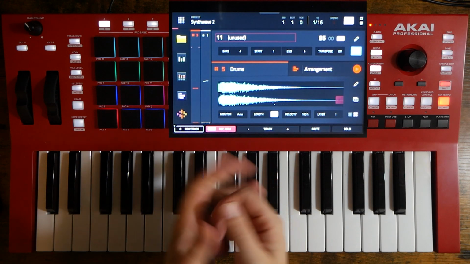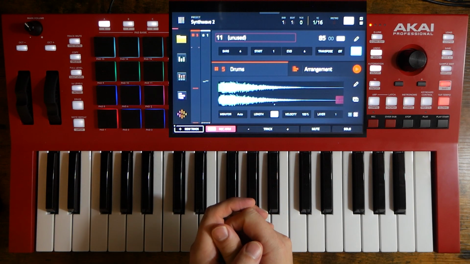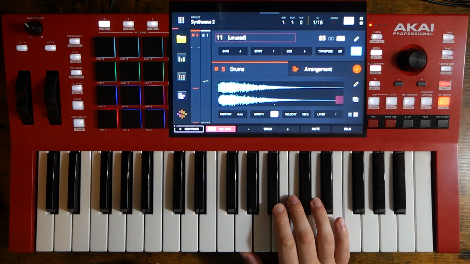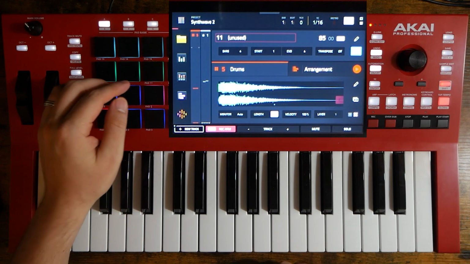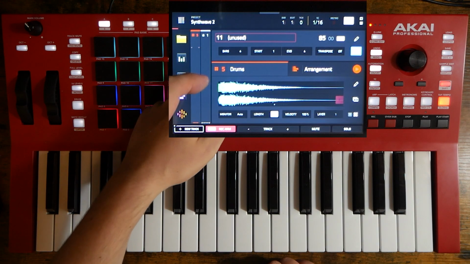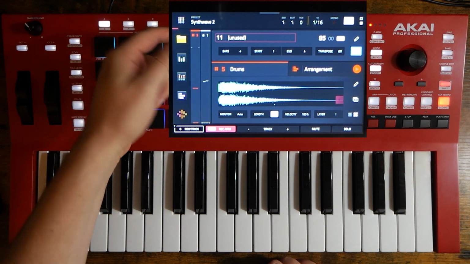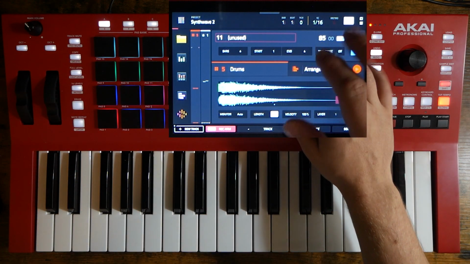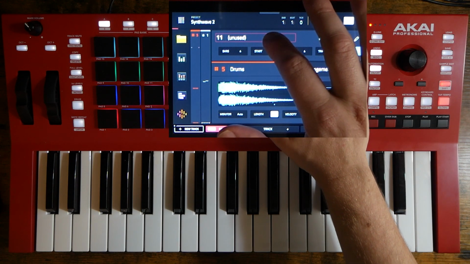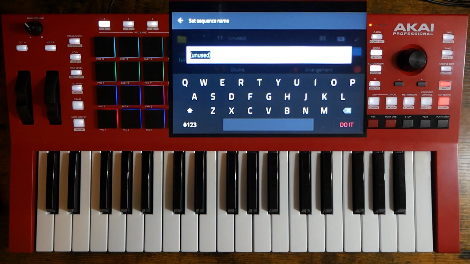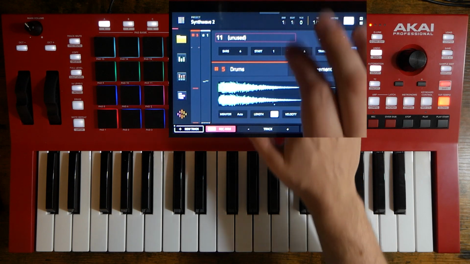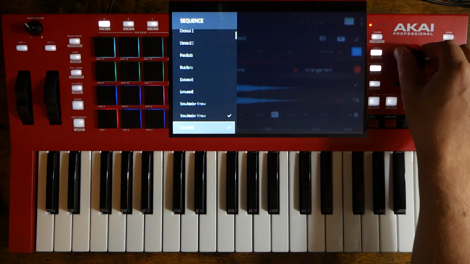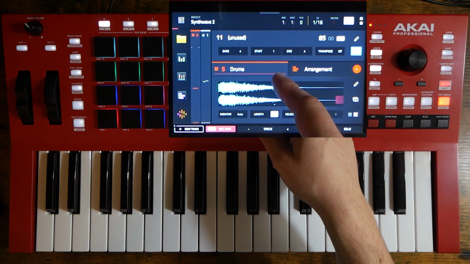Let's dive in. Tip number 1 is simply to memorize what the new double tap and long press actions do. So we have some new actions now in MPC, double press and long press. They're just basically like smartphone gestures, and they do different things depending on where you are. So here we're on the main screen. We can see the name of my sequence. If I long press on it, I can name that sequence. If I double press or double tap, then I get to my sequence list where I can switch between the sequences.